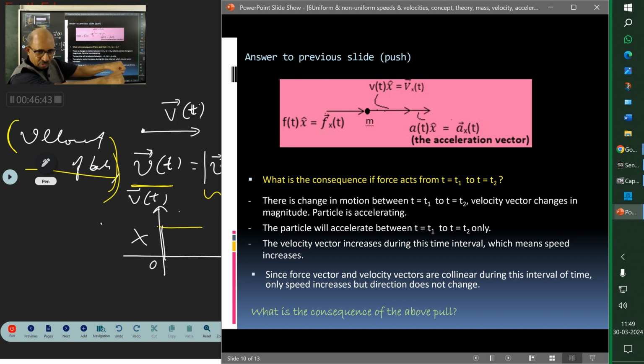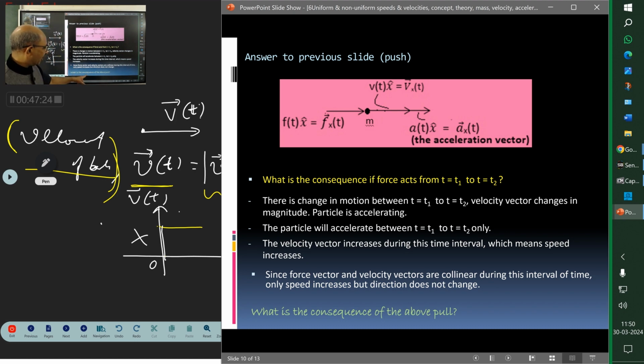As long as your hand is moving towards your shoulder, you are applying force. What is the direction of the acceleration? It is always in the direction of force. Got it now? Irrespective of the velocity, the velocity vector is independent and the acceleration vector is independent. If both are in the same direction, then speed will increase. If the acceleration vector is opposite to the direction of the velocity vector, then the speed will decrease. I will discuss that more. Understood now?